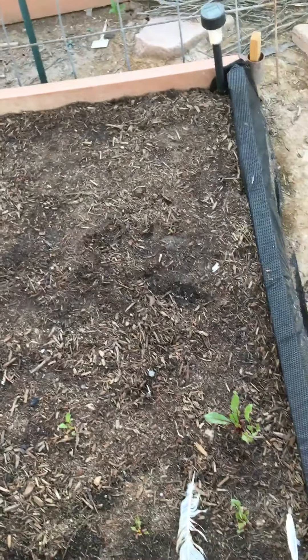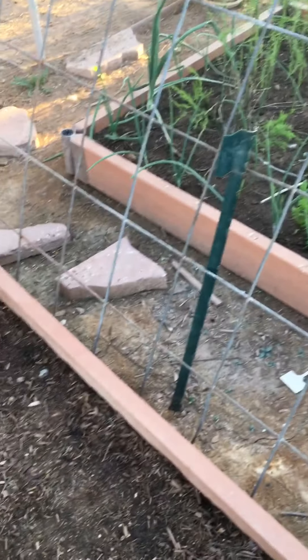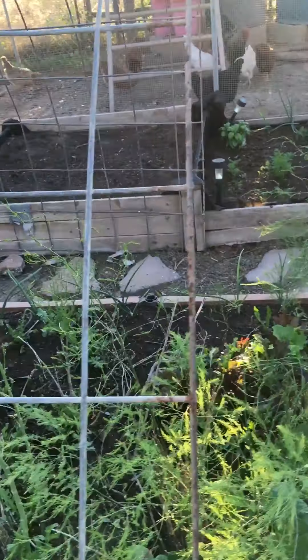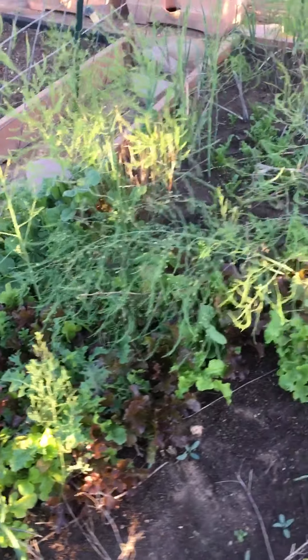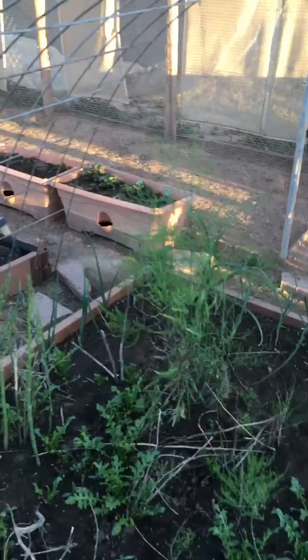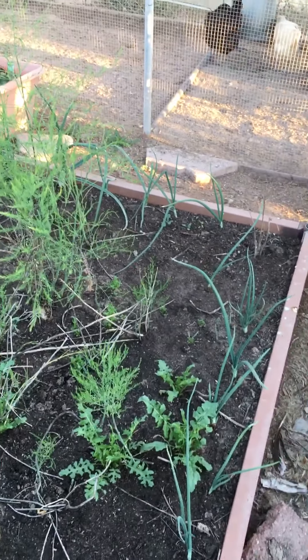I have another squared bed here with beets, and a yellow squash planted in there too. There's another trellis because I have gourds planted along the edge of this bed — the gourds will grow, attach, and come up over the panel to provide shade for my rectangular bed underneath. That bed has asparagus, lettuce, spinach seeds, and radishes. I'm hoping these panels will help create shade so my lettuce will grow longer and my asparagus will produce better.